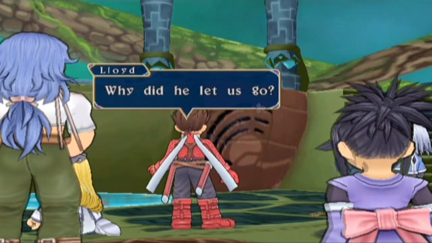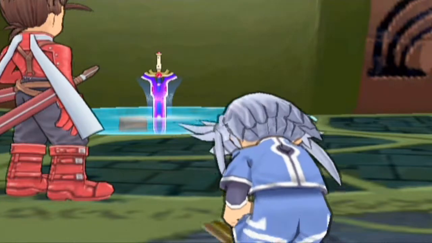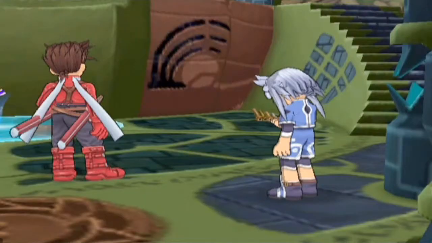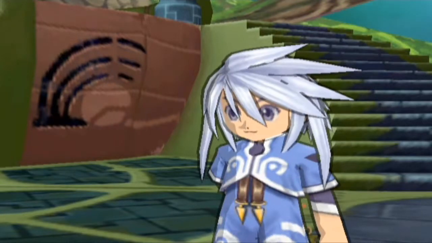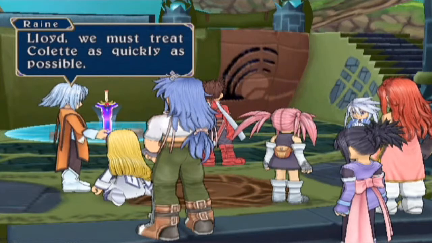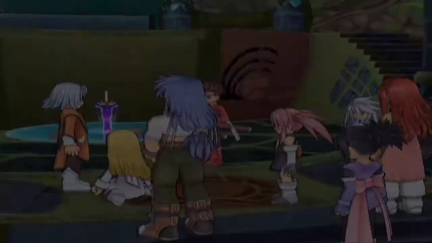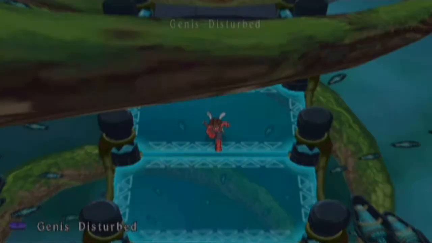Why did he let us go? I don't know. It can't be. It can't be. What's wrong, Genis? Nothing. Lloyd, we must treat Colette as quickly as possible. Indeed. Right. Let's head back for now.